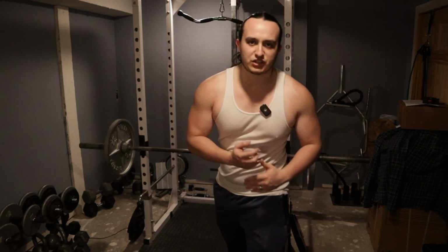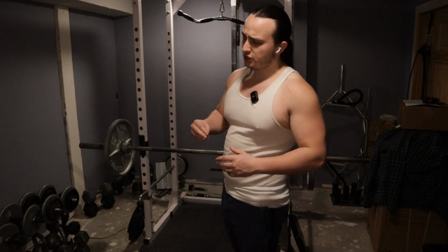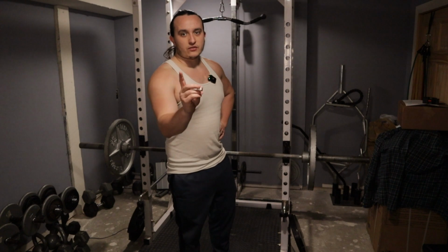All right, leading into the next exercise, we're going to do shrugs. We're gonna really build up that neck and those traps. So to be able to do that, to make sure that they burn, they grow, and they grow stronger, we need to make sure that we have the form right.